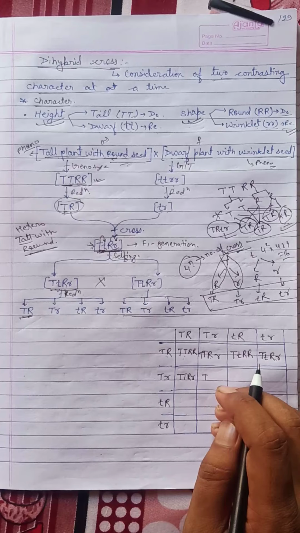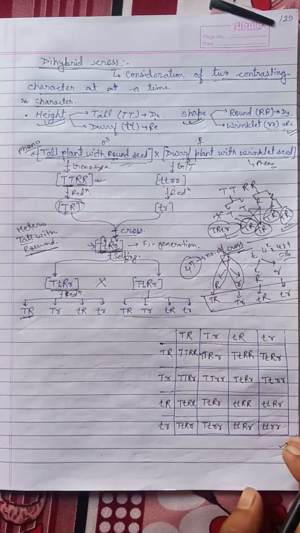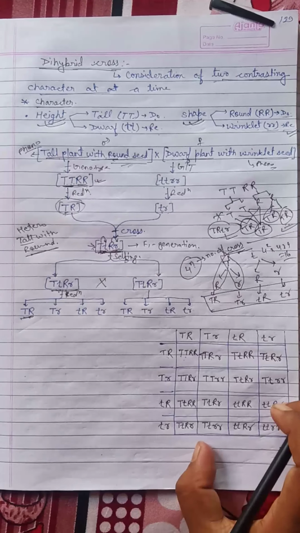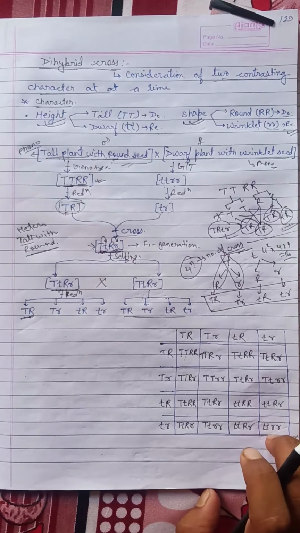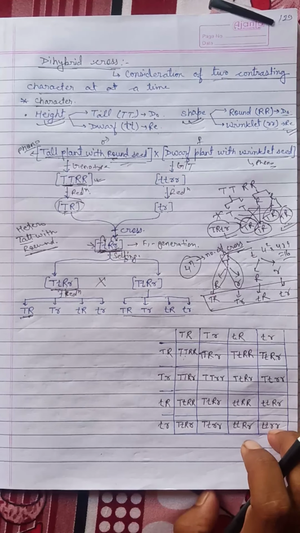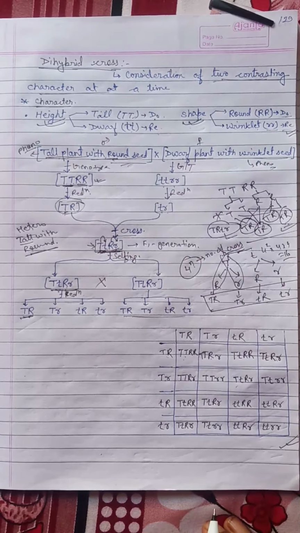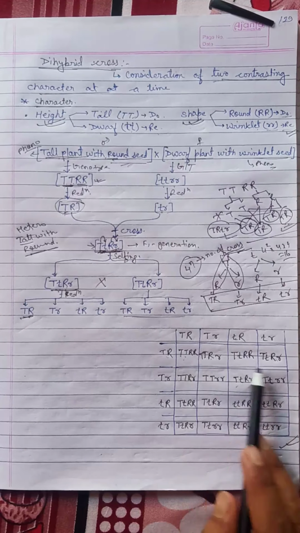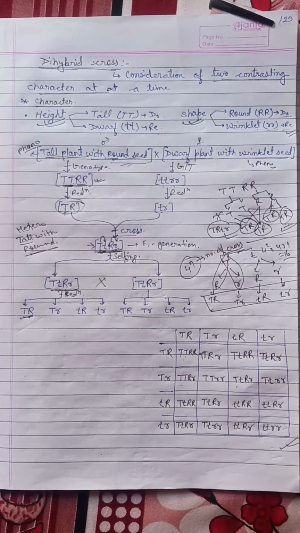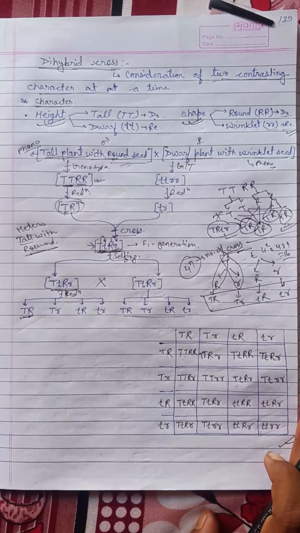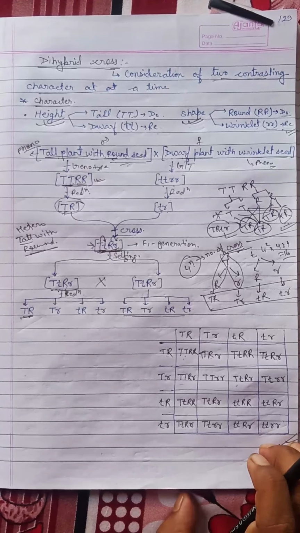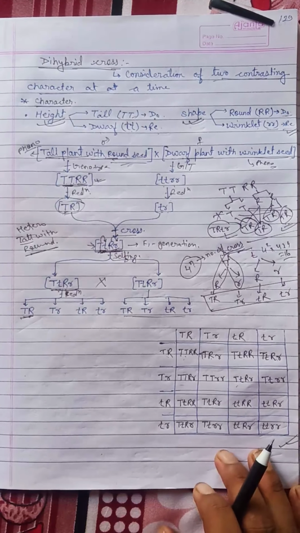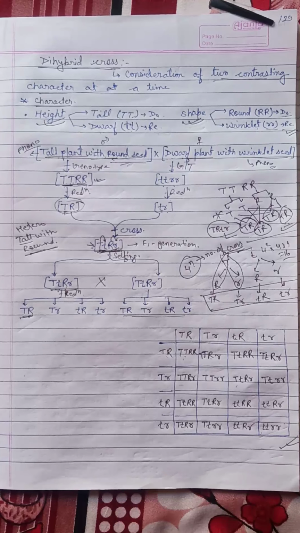Write all these square boxes. Here, I completed my square box. So you can match this square box, is it similar or not? So this is the product. The number of products will be 16 in the F2 generation. How many will you find? 16 products. Here the most important factor and terms come from the phenotype and genotype, and which kind of phenotypic or genotypic ratio takes place here. Can you tell me which kind of phenotype takes place here?